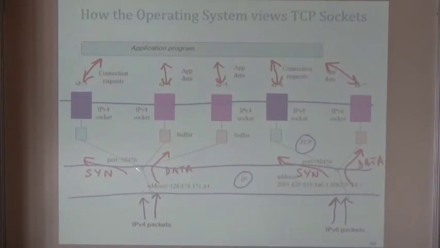With SYN cookies, what is done is when a SYN packet is received, the socket is not created immediately, but we do the SYN ACK. It's only when the ACK of the SYN ACK, so the third packet, is received that the socket is created.